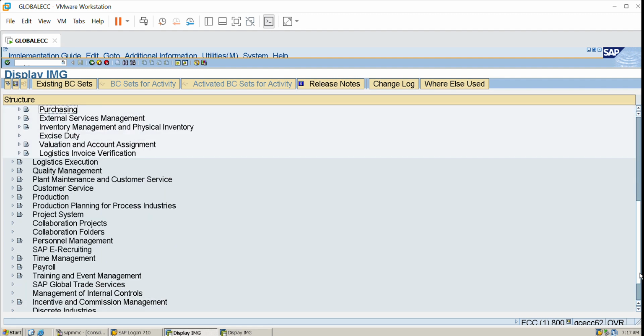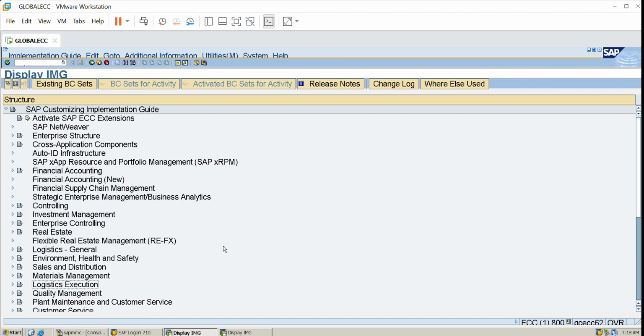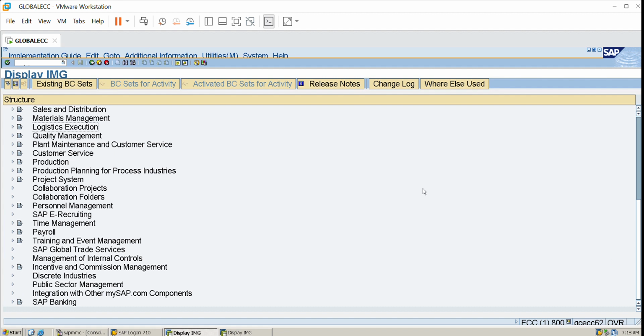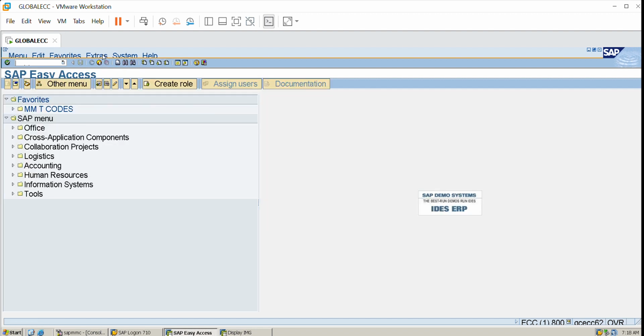Warning to error message. Warning means we can create, but error means we cannot create. We cannot go further. In the GR, suppose some settings are showing as a warning and you're converting to error, then in that case you cannot pass the invoice. So everywhere, in material master, in vendor master, define attributes of system messages will be there.